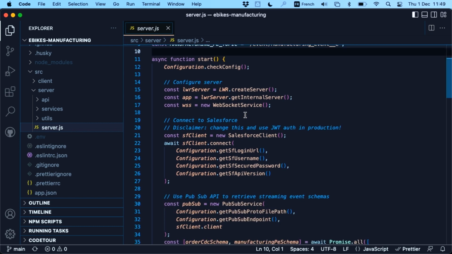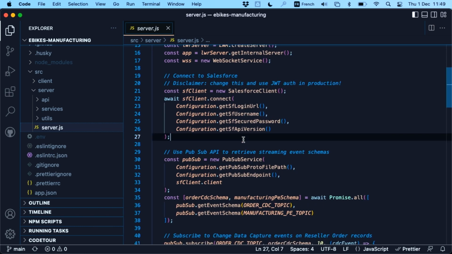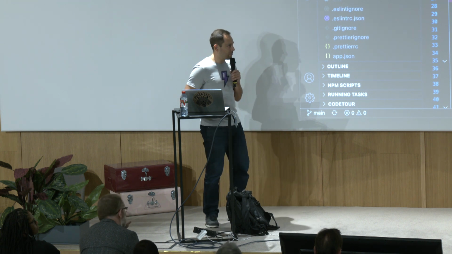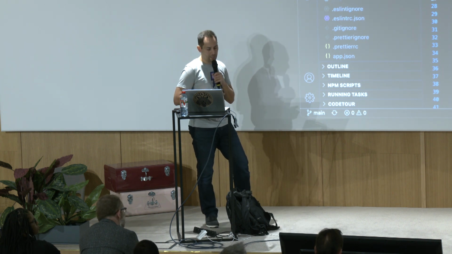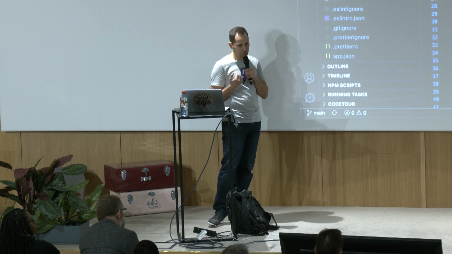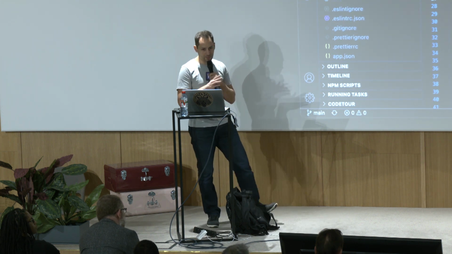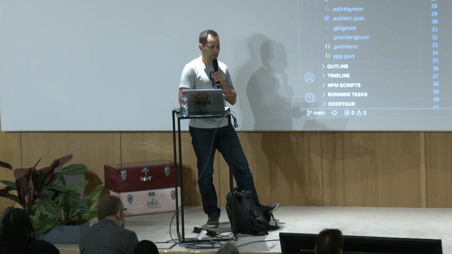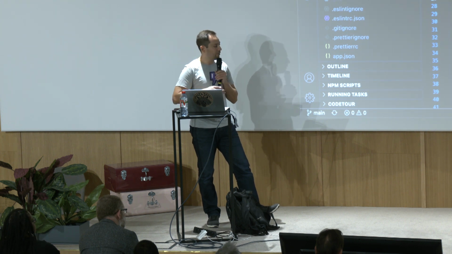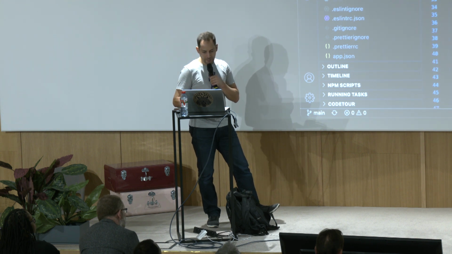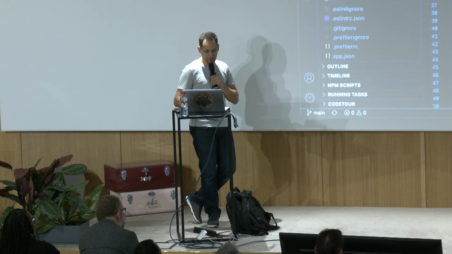Now, we do a number of things. And the first thing we need to do is to authenticate. The PubSub API requires authentication with the Salesforce platform. So we do need to authenticate because we'll need to provide some credentials to send and receive the streaming events. That's one thing. Just like the other APIs, the PubSub API is authenticated. So there are security considerations, meaning that you will only receive the events for which you're authenticated and you have the permissions to view. Then we start to create a PubSub service.